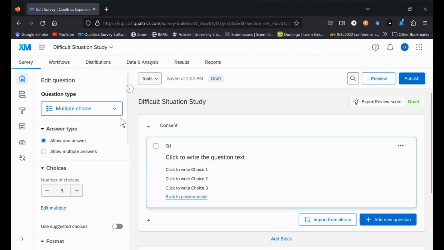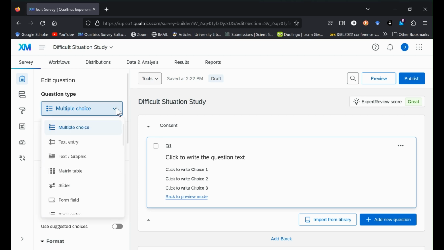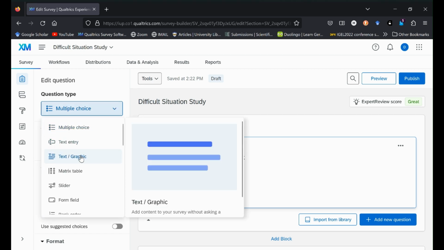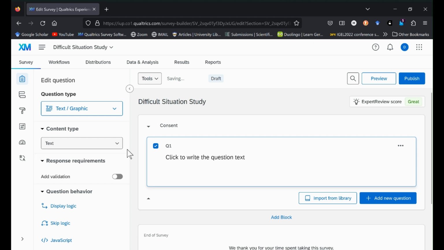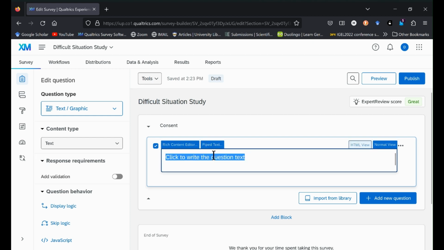And when I do, you can see that over here I get a different set of choices. I'm going to go down. Now, since this is going to be the introductory text, I'm going to hit text graphic, which means I'm going to put in information here. So I'm going to click this question to text, and I'm just going to copy and paste in some information.